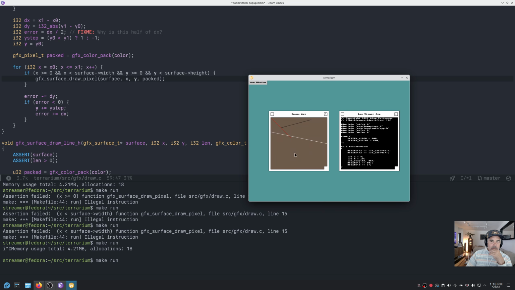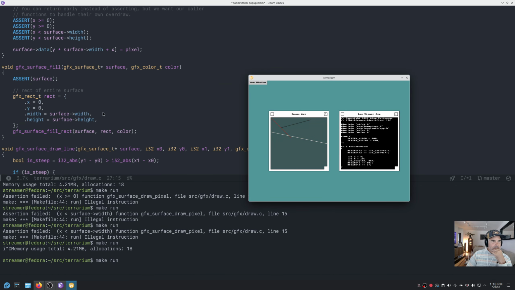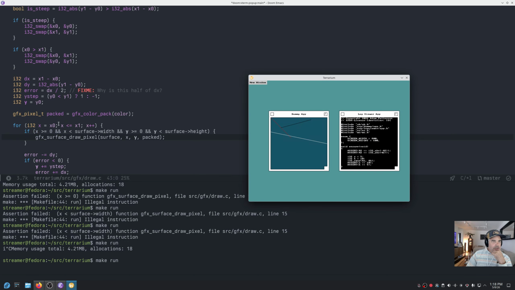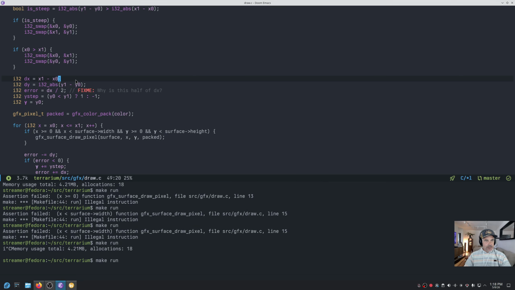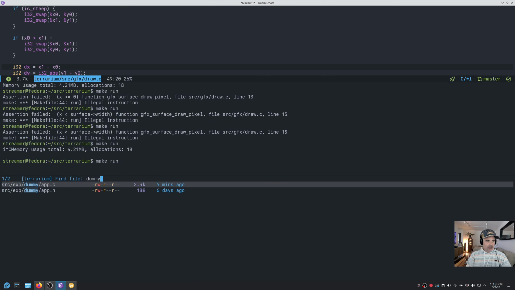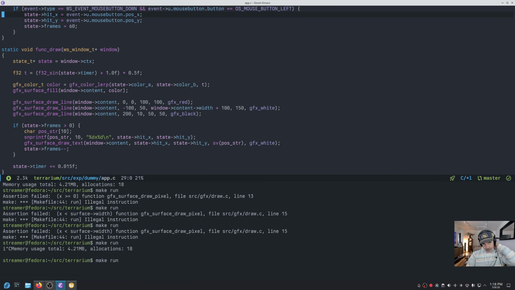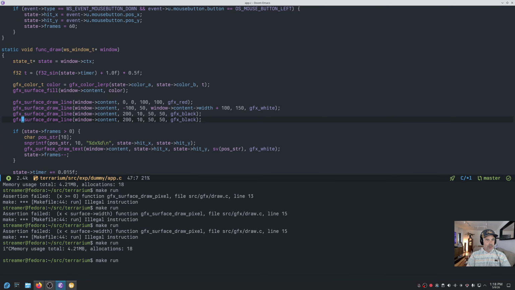We're not taking into account the steep one, so let's draw one more. Because remember how we didn't do the if statement in here? This was a little easier than I thought. Let's make a steep one.